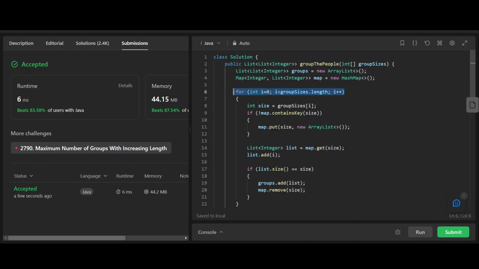What is the space complexity? How much maximum space do we need? Well, obviously, a final list that we are returning will have all the elements again added. And here also, what is the maximum size of a map? Well, if the group size is 8 and all elements belong to size 8, then this map will have a single key with value of 8. So basically, the space complexity also becomes O of n. So both time and space complexity are O of n. So yeah, that's it.